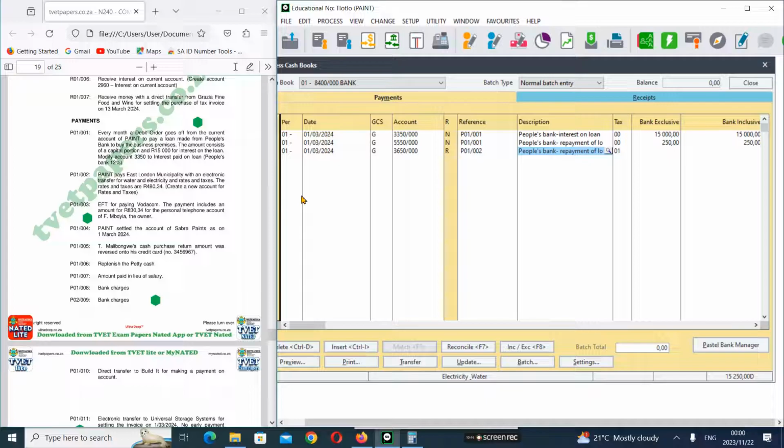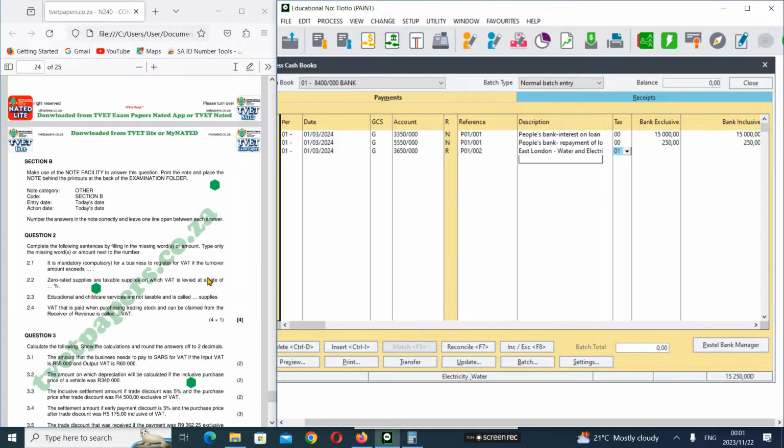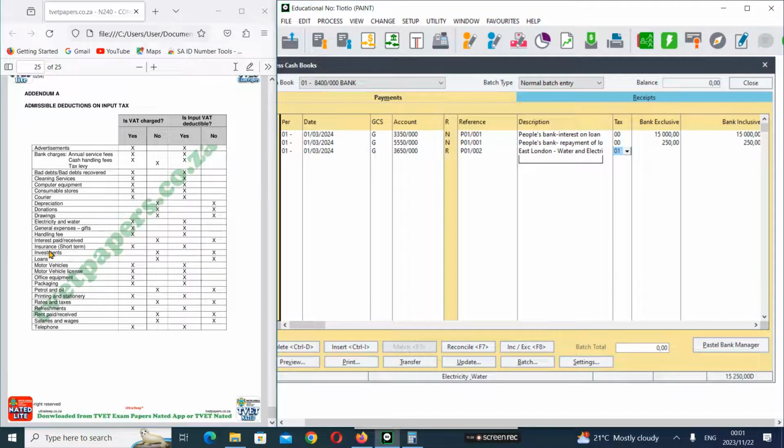Yeah, electricity and water. Enter, and then it's P2. And then now we need to say what it was paying. So who are we paying? We are paying East London, I think. East London. For what? Water and electricity. This is how you can write it. So we pay East London municipality. The municipality doesn't go in, so let's just leave it as that. And then tab East London water and electricity. So you can always check what is happening on our electricity and water. It is charged VAT, so it's fine.